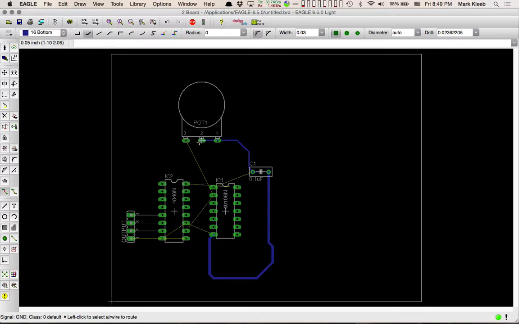So, okay, let's see. Let's see if we can run into a problem like this. Like if I connect power on both chips, now I've got this problem where I have to connect this to the potentiometer, right? Okay, so what do I do? Well, let's see.